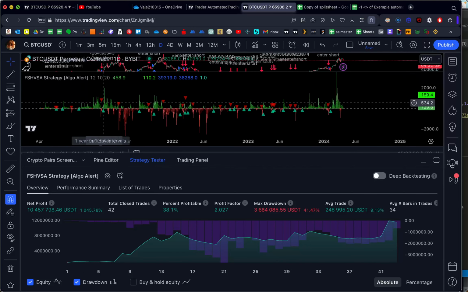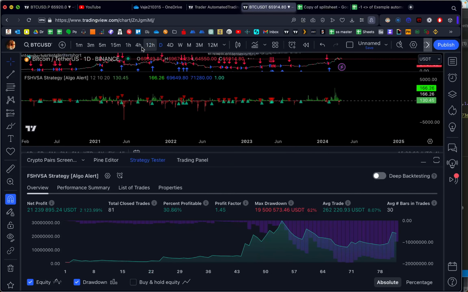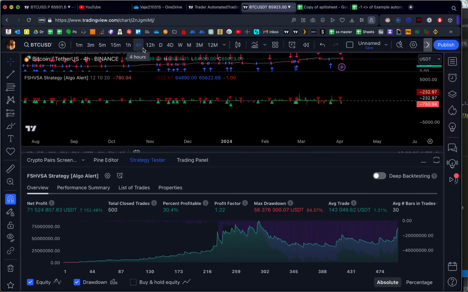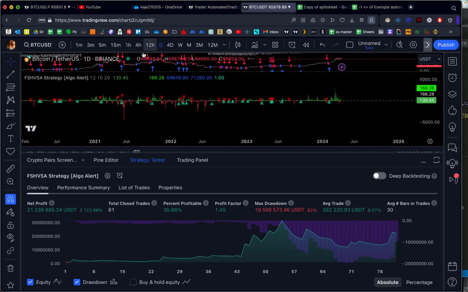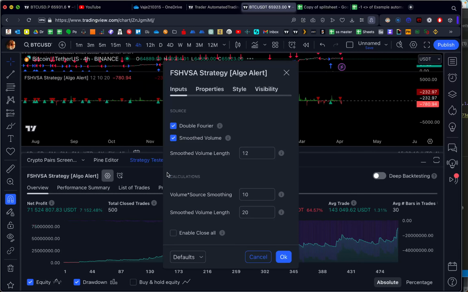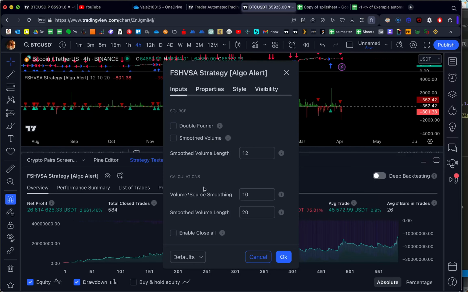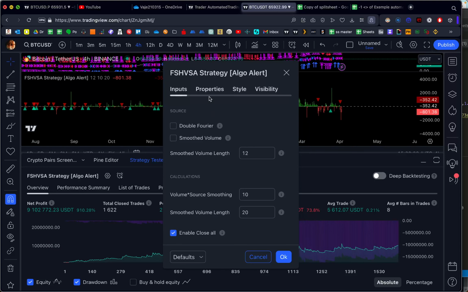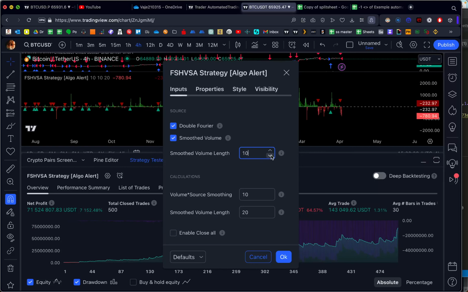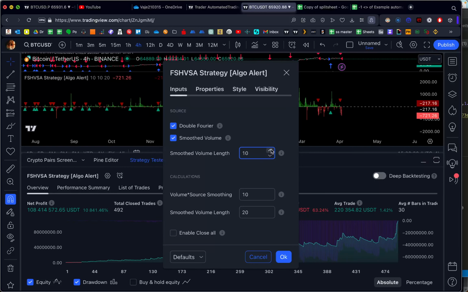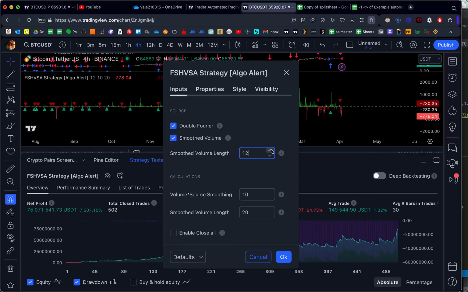I guess not, but on pretty much every ticker. It's important for the lower time frames because we will combine those together. You can also check if we are using double smoothed or not. However, as you can see, default inputs are the best. You can also change smoothed volume length, but here is actually better. But on average 12 is the best.